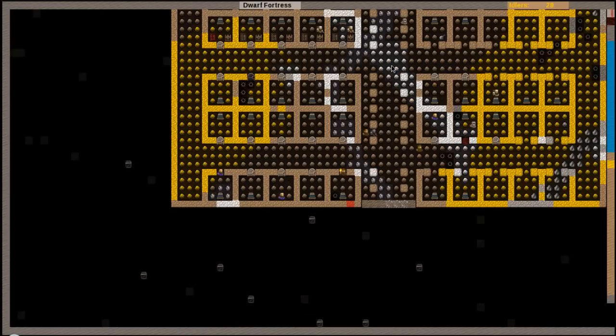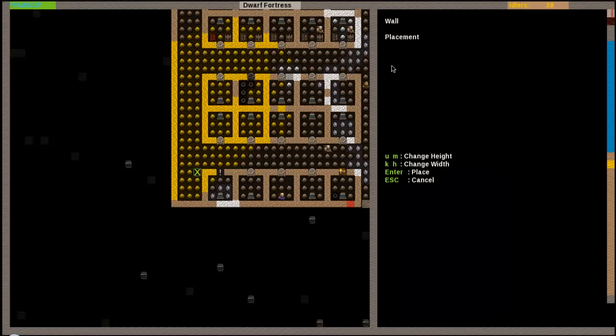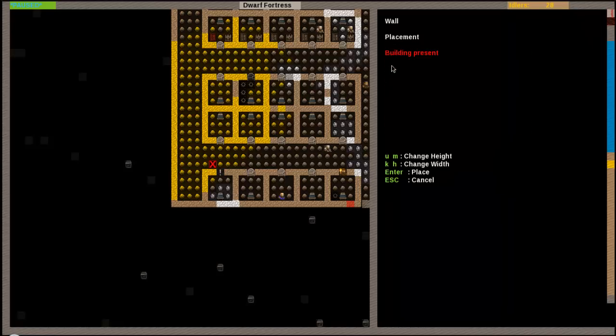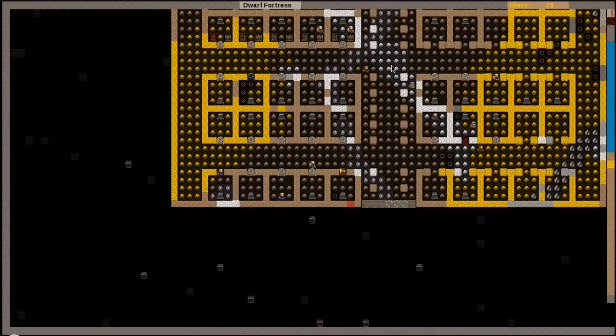The good news is the dwarf back here, Saxugel, is staying in his room. So what I'm going to do, just to prevent any kind of calamity, is to build a little wall around his door so that nobody ever is injured because of his insanity. Looks like people are already getting out there to construct that wall.